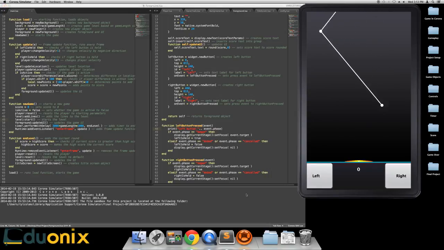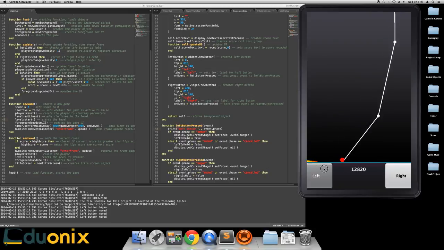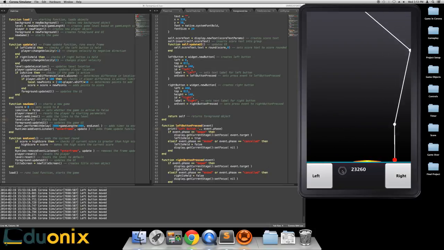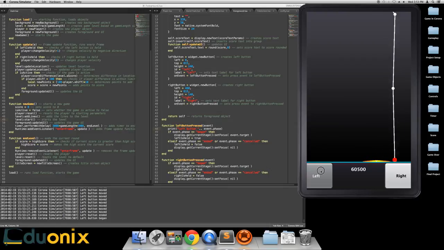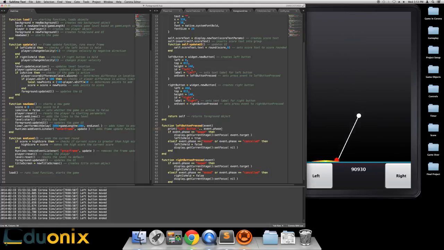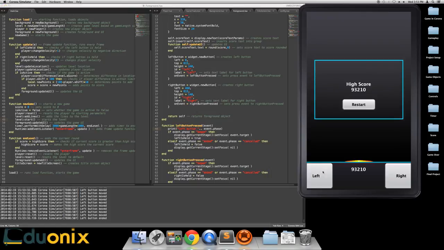So we'll see here in the print that you have began, moved, and then when it's released, ended. Now if you release off of it, it's actually canceled. So there are two forms of the ending scenario: ending on top of it and ending off of it, which is canceled, and then moved as well. We don't really care if you move the mouse, we only care if you begin and release. So when you're on top and when you let go, those are the only things we're looking for with these buttons.